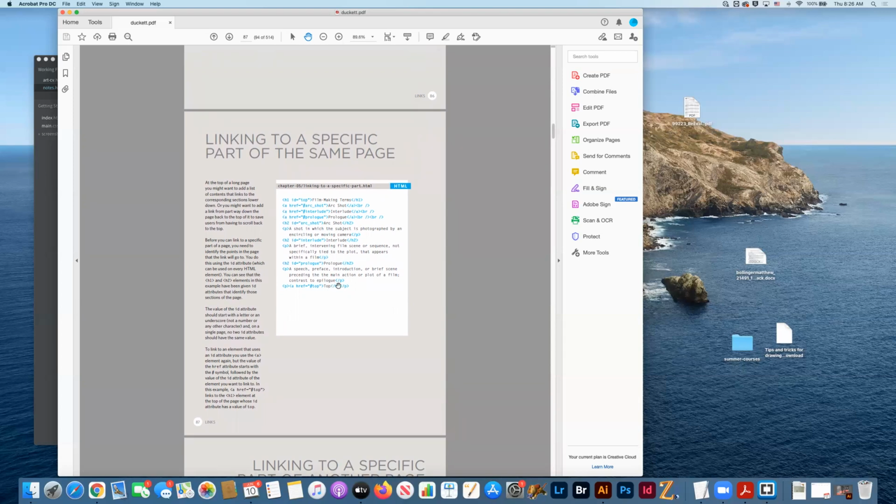I also wanted to mention one other thing. Sometimes be careful about copying and pasting HTML code off of a PDF, because sometimes these little marks that surround, right? See those little quotation marks? Sometimes they're curly. If they're curly, it's going to cause you some technical issues and things may not work.